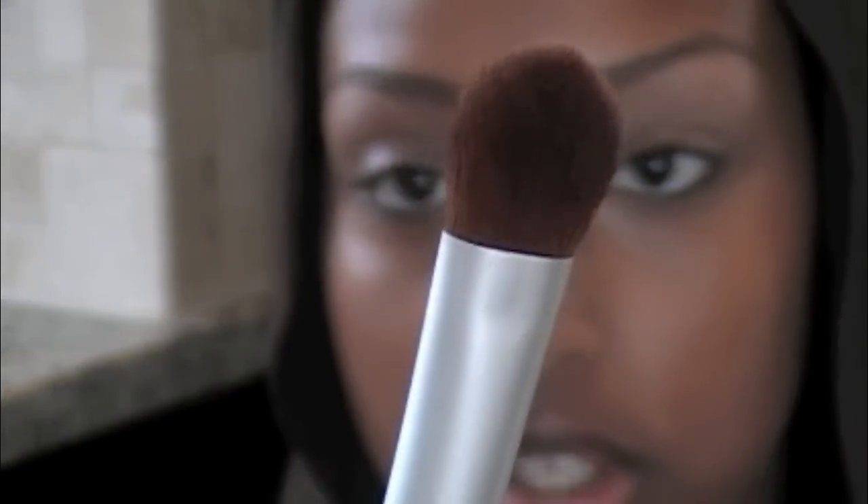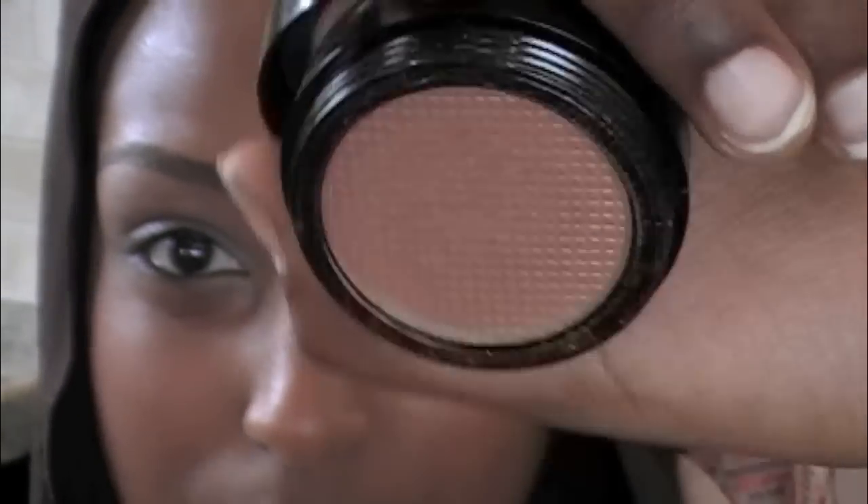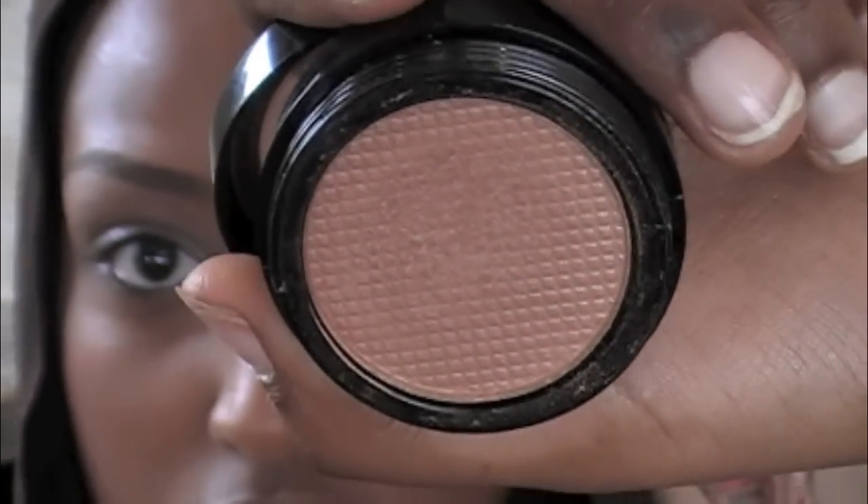You are just going to take any kind of flat shader brush. I'm just going to use this one from Ecotools. And you're going to take a kind of pinky champagne color — I don't know exactly what color this is, my friend got it for me in like seventh grade, but it's just a pinky champagne color. You're just going to dip it in on both sides and just sweep that all over your lid.